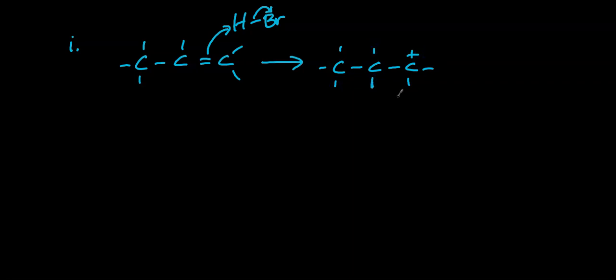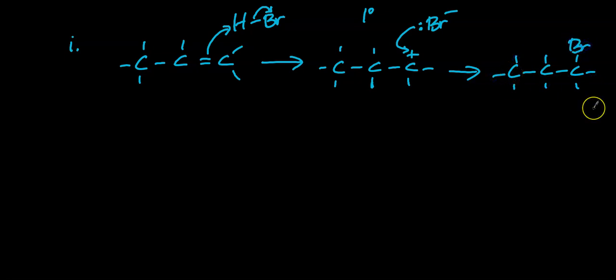where we form a primary carbocation. So this here, and the symbol for that is, that's primary. We have a primary carbocation. And so in this case, the product of this reaction would be 1-bromopropane. Okay, so that's one possibility. Well, why does the carbocation form there? Well, it doesn't always form there. So let's take a look at the other possible mechanism for this reaction.